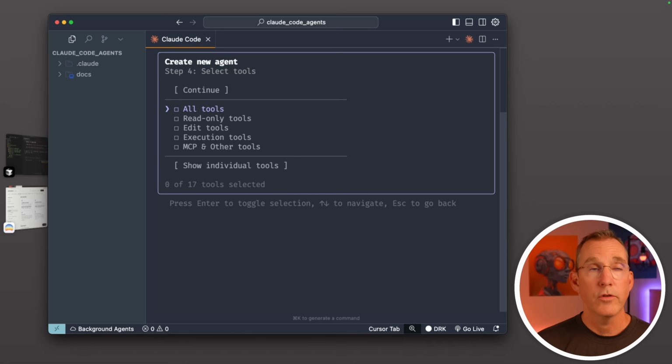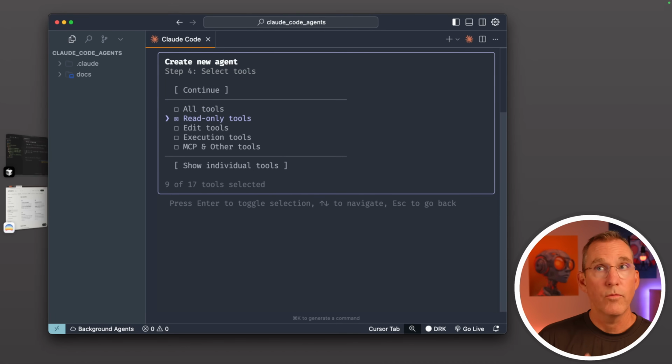So if we turn off all tools, it has no ability. That's not entirely true because it's an agent. It still has access to an LLM. And really, frankly, that underlying LLM can also do things. So it's not really all tools. Don't think of it as this isn't going to do anything, but it's not using any of your actionable tools that are extraneous to the typical Claude environment, if you will, or the typical LLM interactions that you might have.